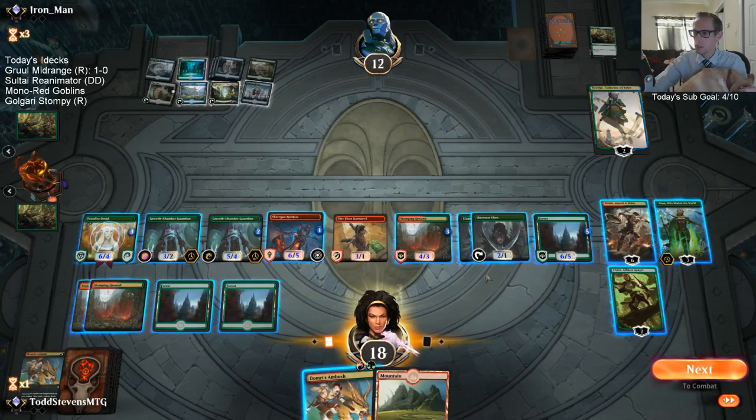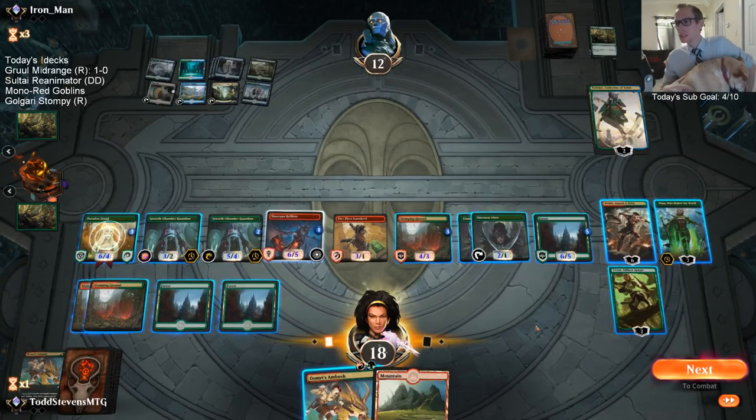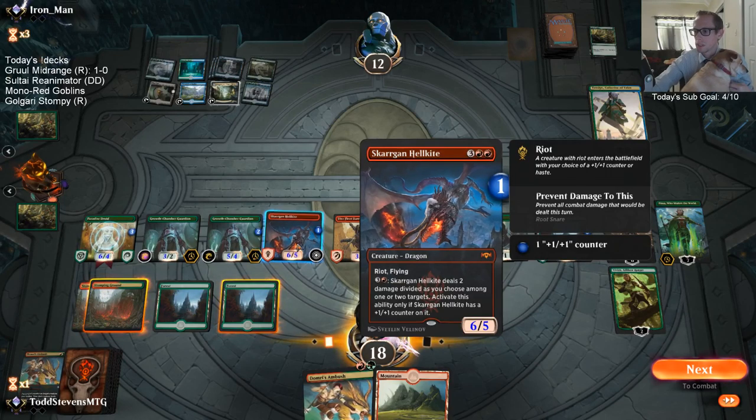10, 12, 13, 14, 15, 16, 17, 18. So I have 18 mana. Activate this thing 4 times. It's only 8 damage.